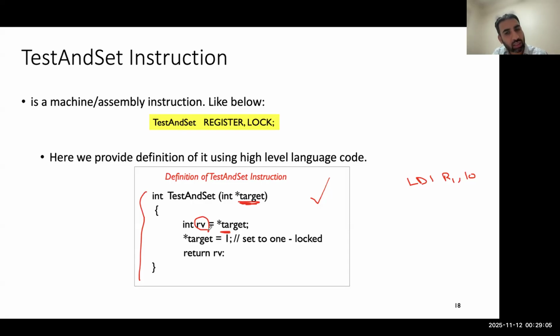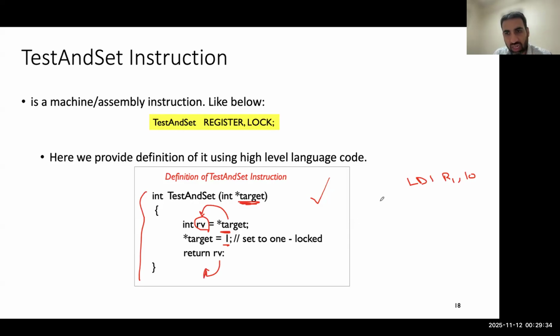When you run the test and set instruction, no extra memory variable with the name RV is created. It is a single step instruction. But at the higher level, for our understanding, it gets the current value of that memory location, sets that memory location equal to 1, and returns the old value, right?